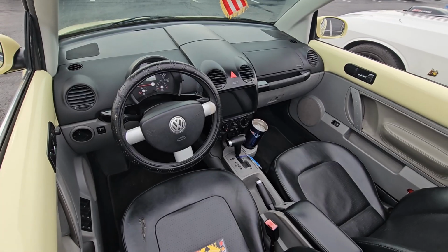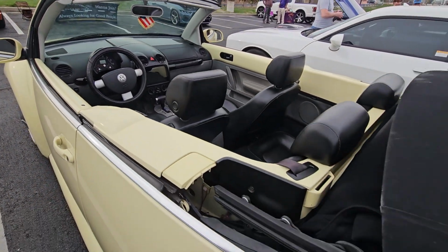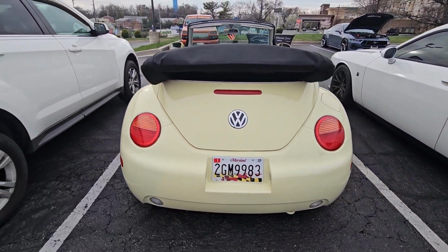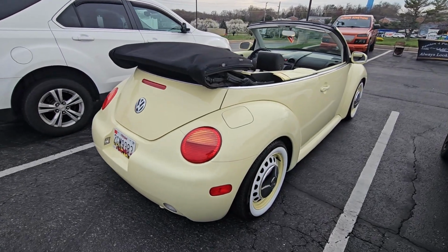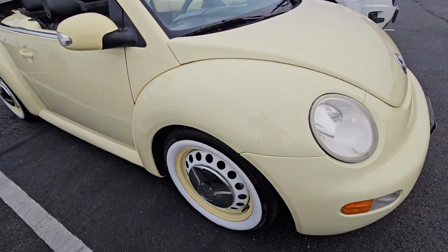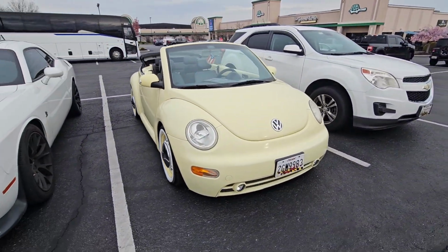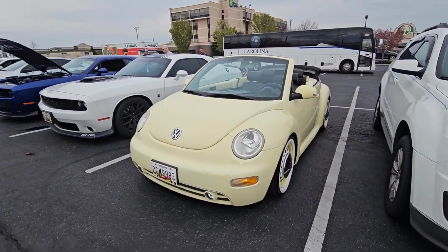And I love how they stay true to the history. There's not a lot of room in here, but that's actually a good thing. It's almost like they're celebrating their history, because Volkswagen got into the American market by being self-deprecating and bragging about how small and cramped their cars were, and they did a good job. So as I'm filming, I'll talk to this. What I was saying was that Volkswagen really did their due diligence in their marketing scheme back when they were trying to get into the American market.